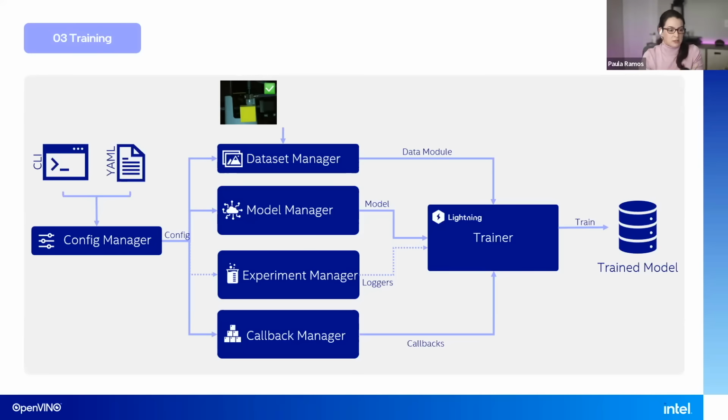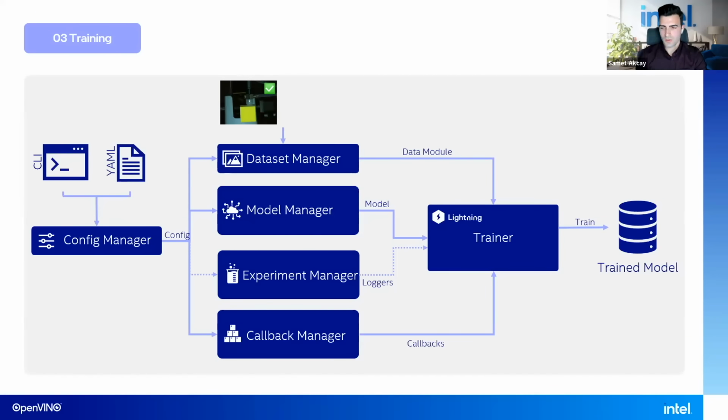And I really want to ask Samet to explain a little bit better how this training part works with Anomalib. Yeah, for the training part, as Paula mentioned, we have a couple of managers, right? And we try to incorporate both CLI and API users. Some users just prefer the API, so they use Python, either an IDE or a Jupyter Notebook, and use the API commands. But some other people might prefer the CLI and just run it directly without bothering with the code base. So we want to have both possible. And we all start with a config manager.